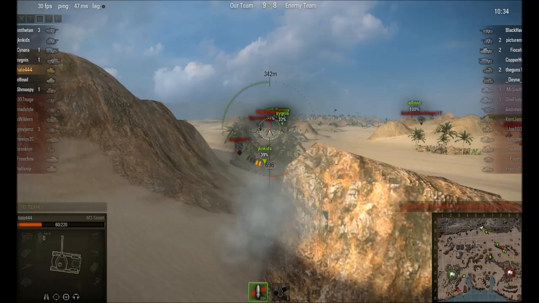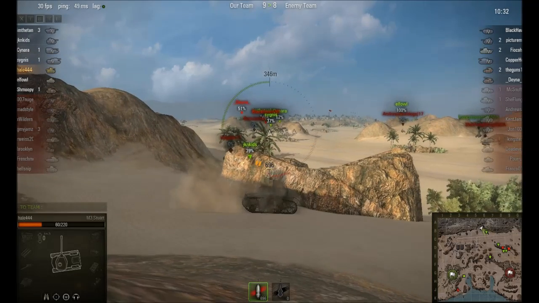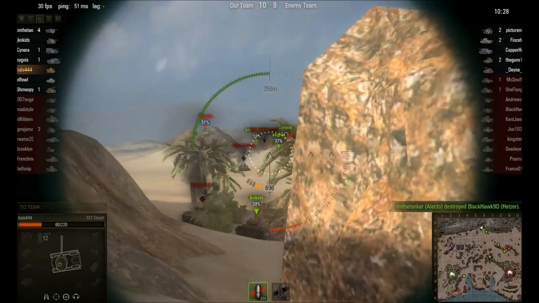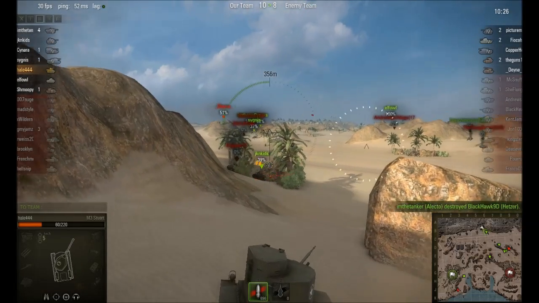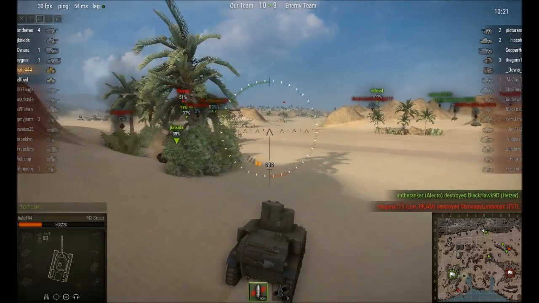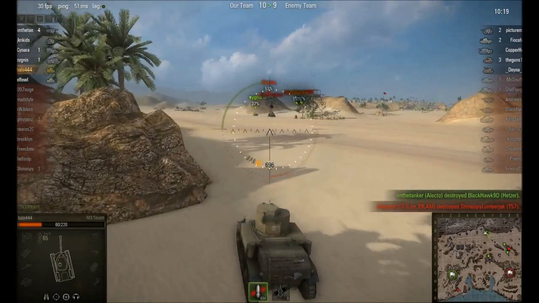That one didn't go through. As you can see, I'm just bouncing off his frontal armor. Now, sometimes when you get bounces and stuff... Okay, that Hetzer's dead. So, I'm going to move up. I think we have a decent advantage. See if I can get behind that artillery right there.